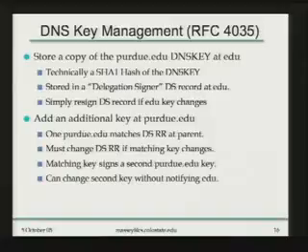We can also add additional keys. If we change this matching key, then we do have to coordinate with the parent, but it's a coordination problem going up instead of down. Purdue needs to notify EDU. There is no pipe coming down where an EDU change needs to notify Purdue. And you only have one parent in the tree, so if I only have notification going up, that works. I can also generate additional keys that might be used to sign the data. So now I can actually have one long-lasting, extra secure key that matches the parent, and one frequently changing zone signing key that I can change on a whim without notifying anybody else.